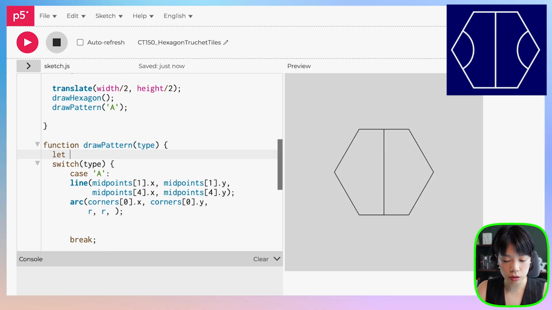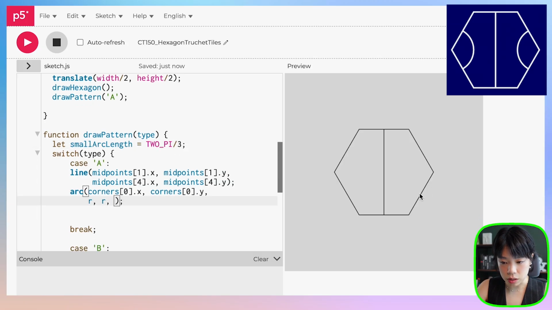So I'm actually going to declare small arc length here because they're all going to be the same at 2 pi divided by 3. So it's going to be a third of the whole circle, right?